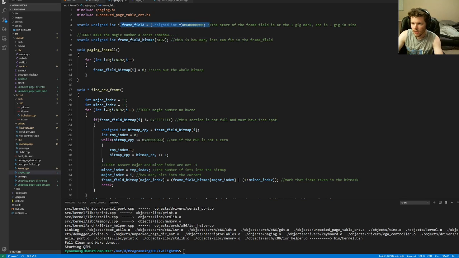To go along with that, I've also created what's called the frame field bitmap. This is how I'm going to keep track of what frames are being used at the moment. Frames are exactly 4 kilobytes in size. That's just the way it's set up. So there's a finite number of them inside my frame field. I don't remember how many that was. I was doing the math on it last time, and it was really confusing me. The frame field bitmap is just going to be a long string of bits. I set it up as an array of integers, and is that exactly how many frames I've got? No, I'm sorry, it's this number times 32.